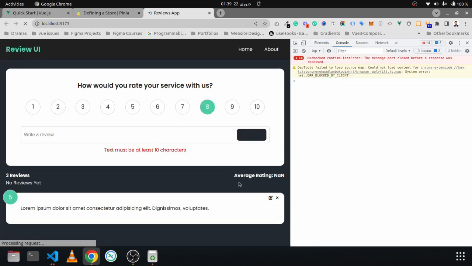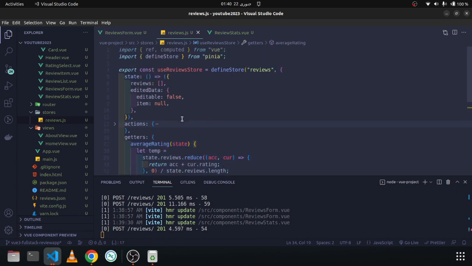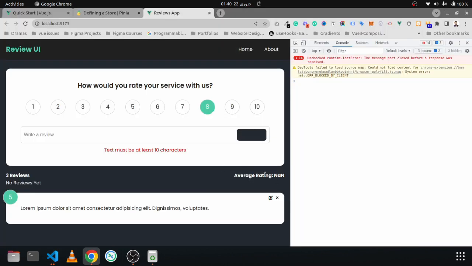Why is that? Oh, I got it. We are getting the average rating by checking the reviews length. Obviously we don't have the reviews yet, so that's why it is giving the NaN. By default, obviously we will not show this whole thing. So in order to see if it is working or not, we can add a dummy, this is demo. If I save that, now we have rating. If I try to add another one, we should have 9. So this is working, but obviously we will fix that.